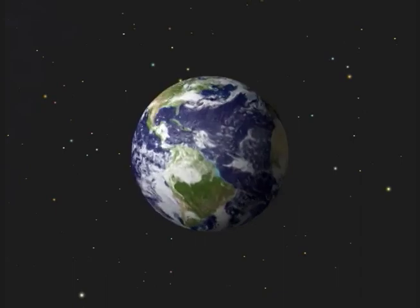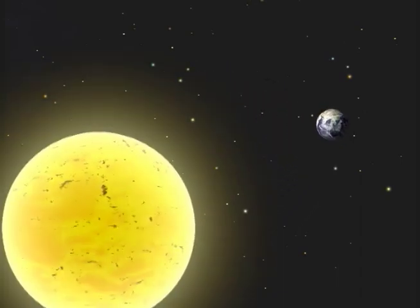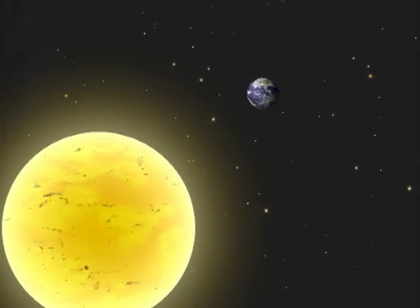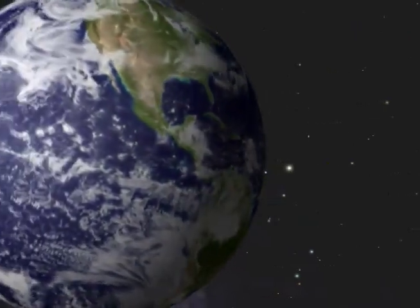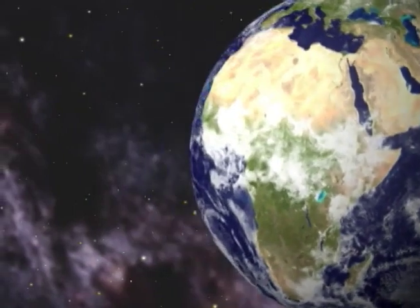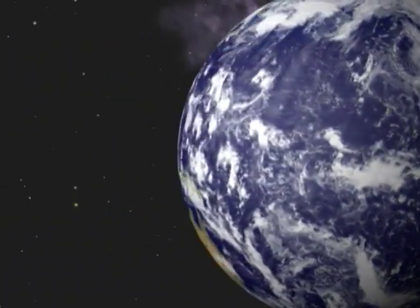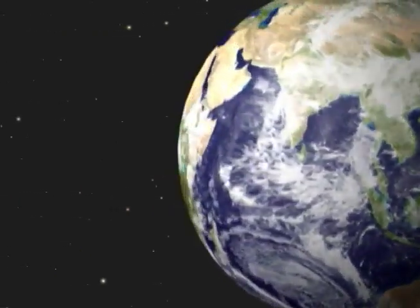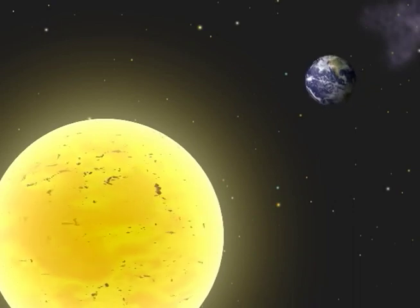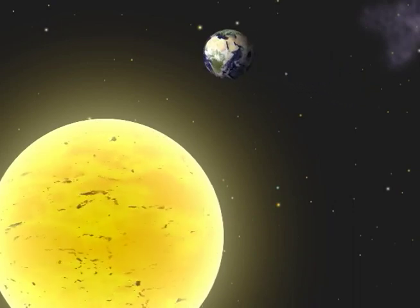Even though the stars seem to move, they do not. It is Earth that is moving. Stars stay in the same place. As Earth moves around the sun, you can see stars in different parts of space. Because Earth turns towards the east, the stars appear to rise above the horizon. As Earth keeps turning, the stars appear to move across the sky. Earth keeps turning until the stars seem to disappear below the western horizon. Because Earth moves in space around the sun, we see different constellations at different times of the year.